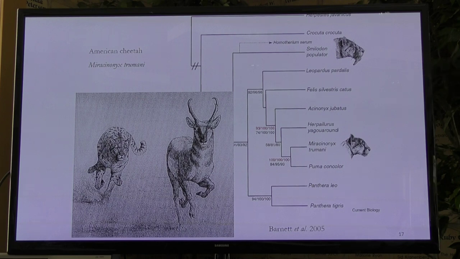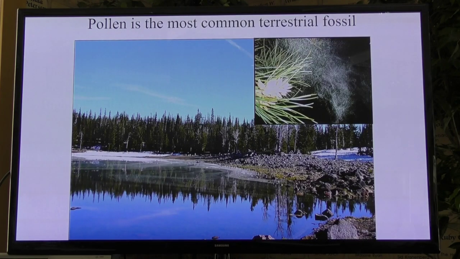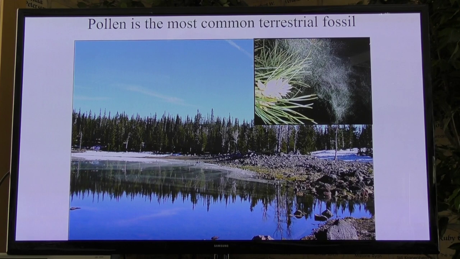The idea of a cheetah chasing down an antelope is really entertaining. But we do have the lineage of the cats in North America and Natural Trap. One of the things that Julie Meechan is looking at is maybe the proving whether the cheetah-antelope interaction occurred through genetics and then some physiology studies. Smilodon, was it present in Wyoming, though? I don't think Smilodon was in... Well, it's not at Natural Trap. I'm not sure if we have any records of it in... Anywhere in Wyoming. In Wyoming, yeah. So that's the stuff that everybody wants to hear about. You know, they don't say Ice Age, the pollen diagram. You know, it's the movie with Diego and the mammoth. Everybody seems to have seen this movie.